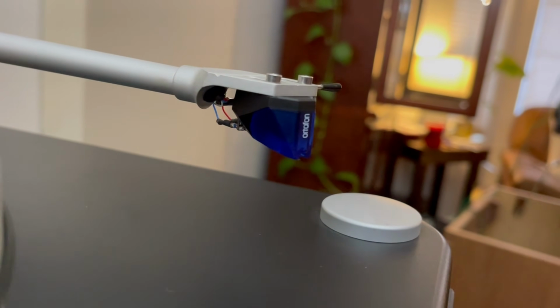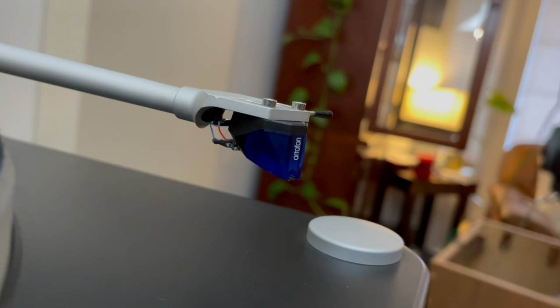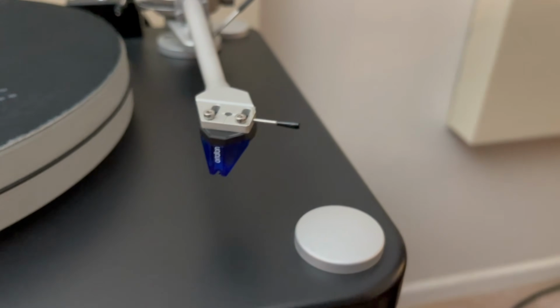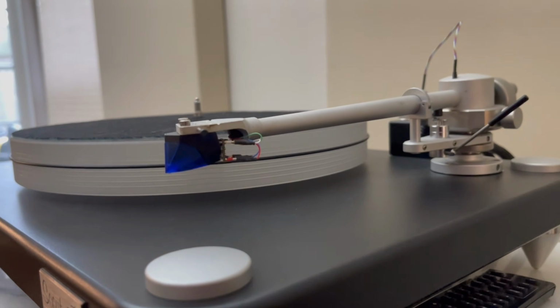Let's see if I can swing over there and see. Yeah, just the very top one right there. I just had to flex it just a little bit to kind of get it to seat in there nicely. But other than that, it wasn't anything like I had to force, or there wasn't anything cracking or anything like that. Everything went in really nice.